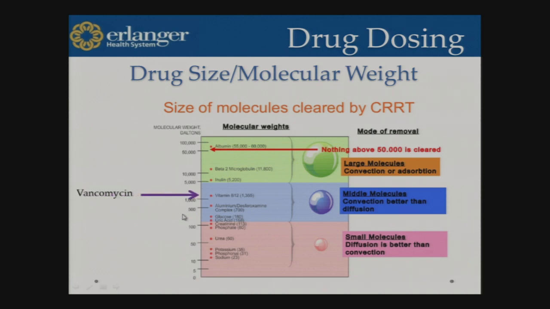And just for your frame of reference, vancomycin sits around, I think it's about 1,800 to 2,000 Daltons. I don't remember the exact number. Penicillins, cephalosporins, carbapenems, fluconazole are all kind of in this middle to low size molecule range. So these are all drugs that typically need to be dose adjusted for CRT. You can see albumin up here, myoglobin is up here. Those things are typically not removed via CRT, and if they are, it's more due to filter adsorption versus actual clearance. Then you've got your electrolytes and urea down here, and those obviously are very readily cleared by CRT.